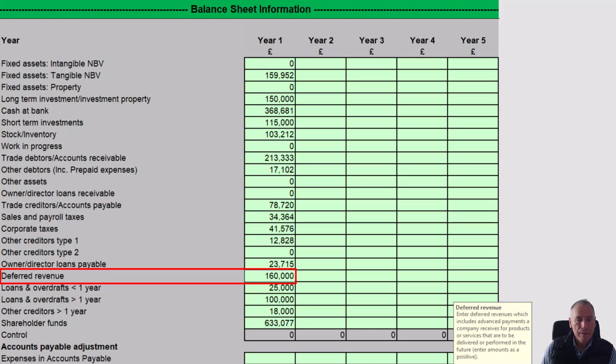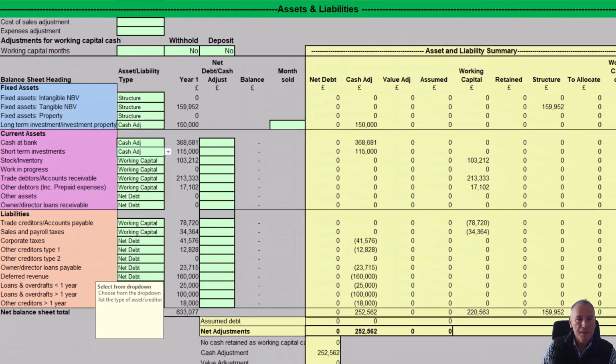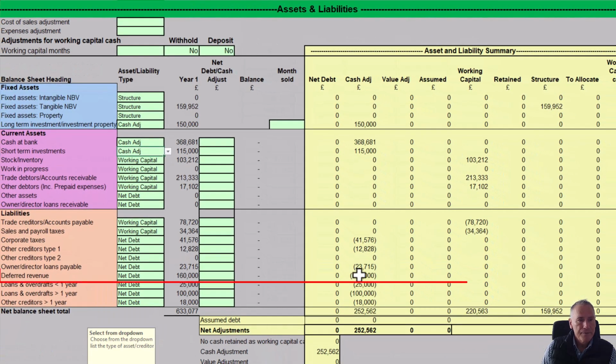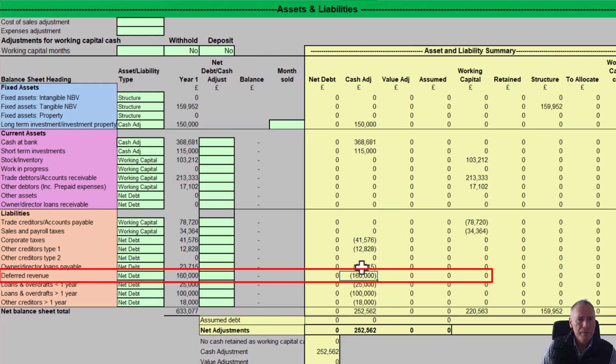And what that will do, if we go back to the assets and liabilities, move that out of the way, the deferred revenue here, as we saw before, reduces the amount of cash paid over to the owner. So that's not a liability in the same sense as, let's say, this corporation tax amount, where that amount of money will have to be paid in due course. This £160,000 is effectively sitting in the business's bank account on account of doing that service in the future. So it's not going to be repaid anywhere. It's just representing the amount of money that the business holds from those customers.